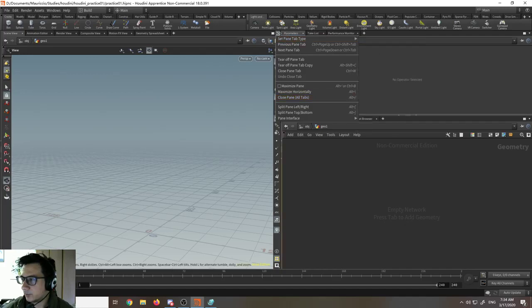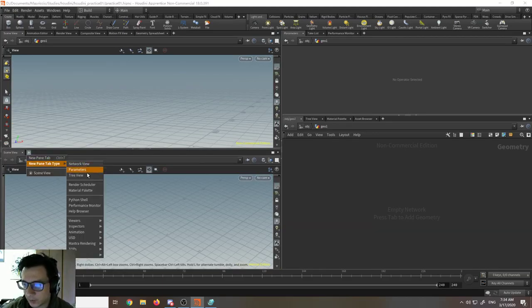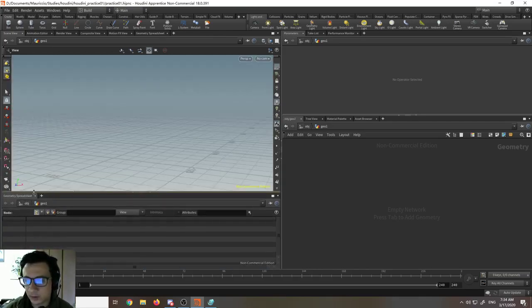I'm going to click split plane top to bottom, and then I'm gonna put the geometry spreadsheet, which should be in the inspectors. If you're using another version of Houdini, the menu may look different, but anyway, it's easy to find. Just find geometry spreadsheet.